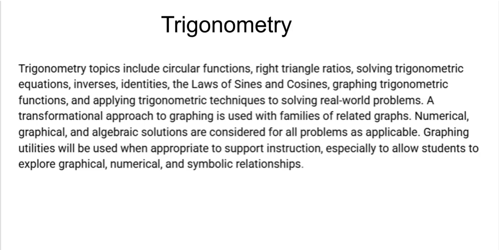In trigonometry, we cover topics including right triangle ratios, which is like SOHCAHTOA that you've covered before, and solving trigonometric equations, where you're going to use some of the Algebra 2 skills you've had. Inverse functions: instead of giving an angle measure and coming up with the ratio, we go the other way. Given a ratio, it tells you the angle measure. And we do deal with both radians and degree measures throughout the course.